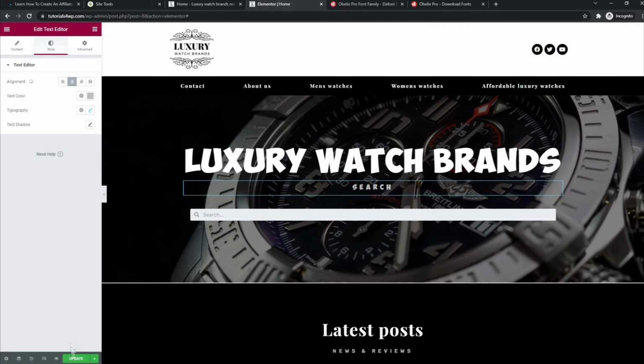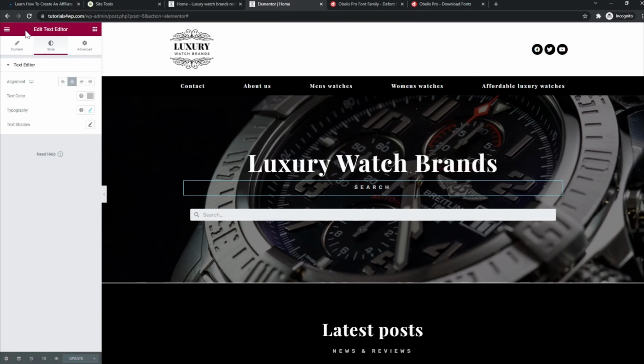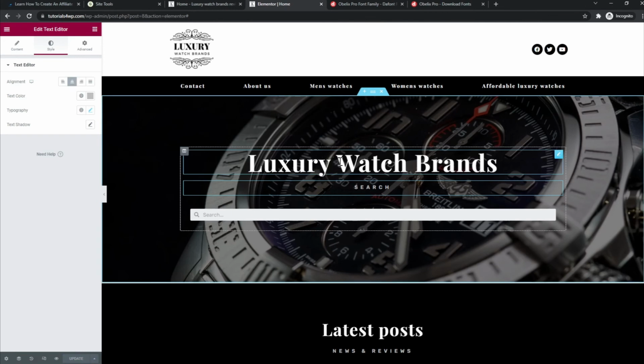Only thing you have to do now is click on update to save the settings, but for this example I want to set everything back again to the fonts that it was. But this is how it works. So it's very easy to do. I hope it's clear for you. This way you can have a lot more options considering the fonts that you can use for your website. And I hope this helped you out.